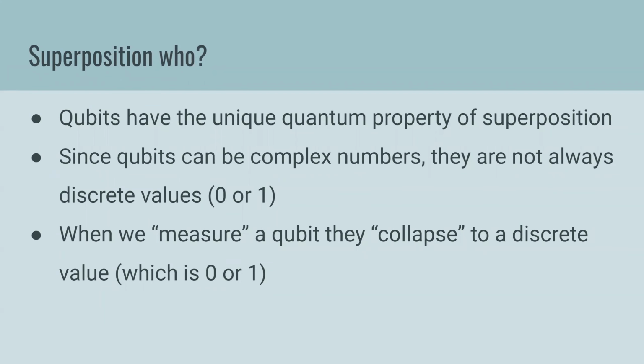So does anyone feel confused about this so far? Because understanding this is really important for entanglement and teleportation. And I don't want to move along and then you don't understand the rest of it and you feel like, I got nothing out of this talk. So it's really important you know superposition. So I'm going to assume the silence in the chat is a good thing, and I'm going to move forward. If you have a question about it later, go ahead and ask.